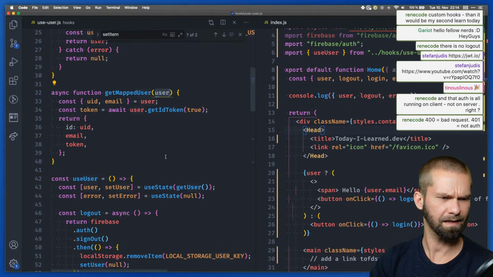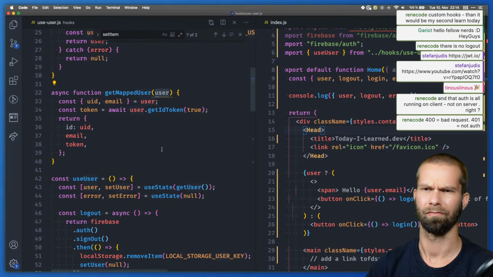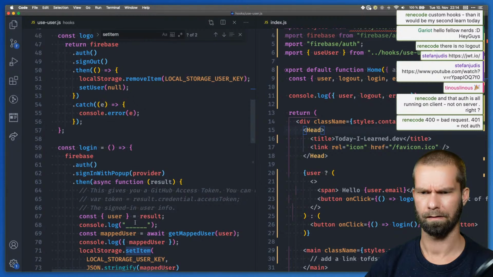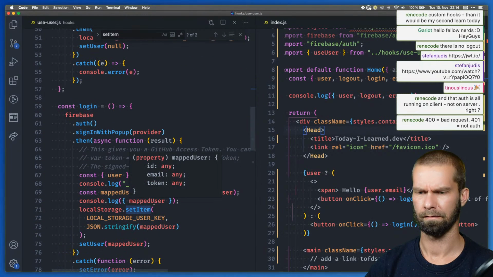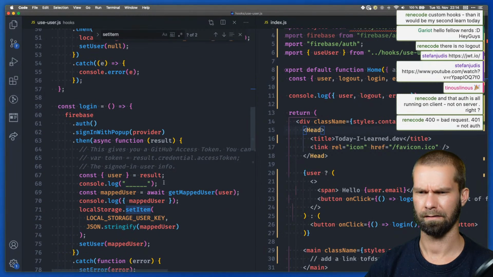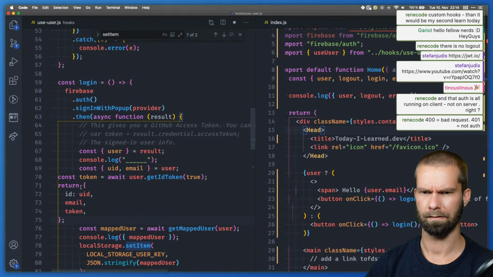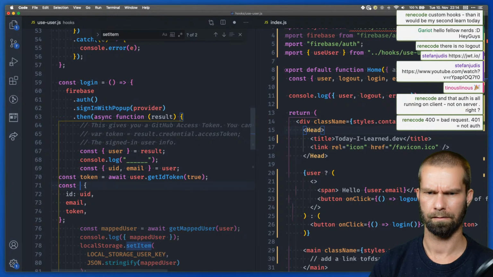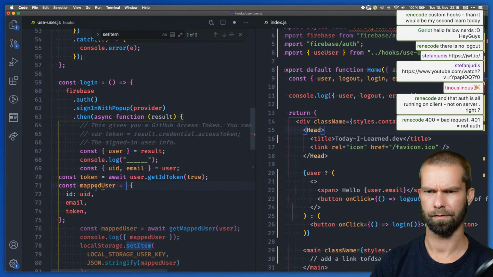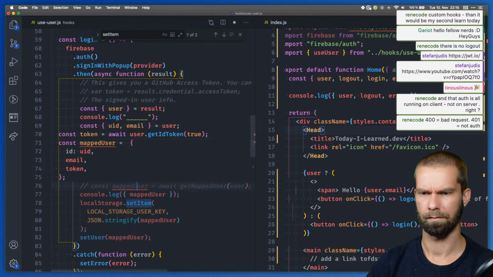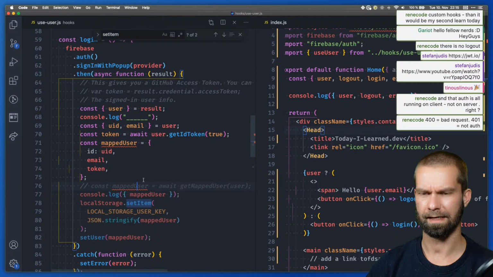Didn't I have exactly the same? Didn't I have this code here? So I had const mapped user. It was exactly like that, wasn't it?